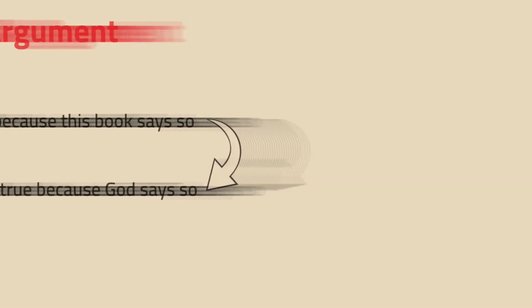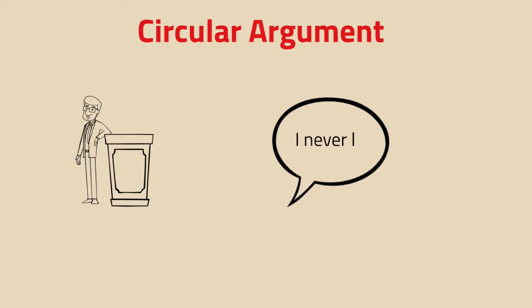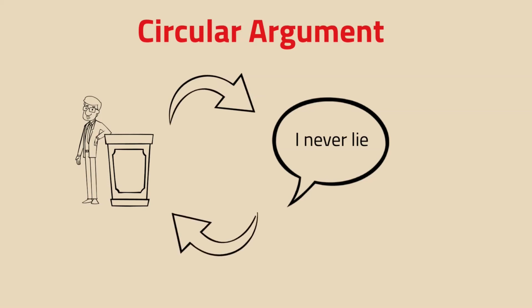The next example does not concern a particular person, organization, or government, but I'm sure you've seen examples of it. Consider the belief that the spokesperson never lies. Why should we believe this? Because the spokesperson said they never lie. Another circular argument. To accept the reason given, we have to assume that the person never lies, which is the very thing they are trying to prove.